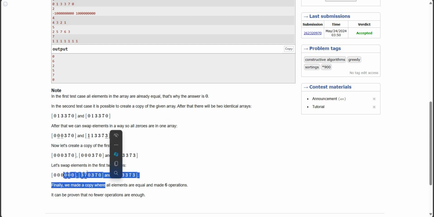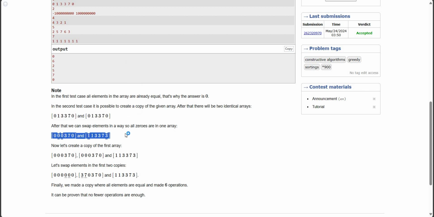Finally, the total number of operations is 6. How is it 6? Here's the 1, and here 2 swap operations, so 1 plus 2 is 3, and then number 4 because of the array copy. Then 5 and 6, 2 swap operations have been applied, thus getting the final array.